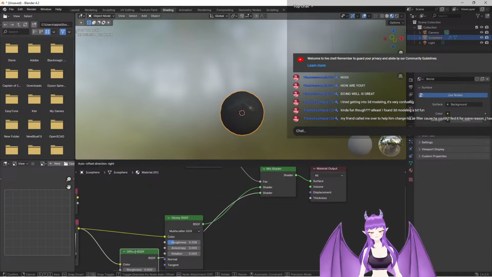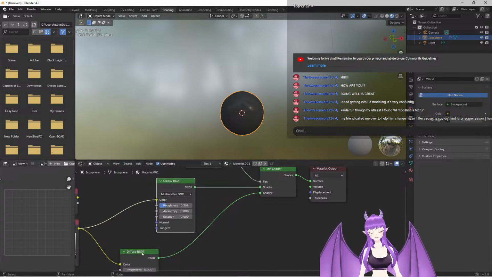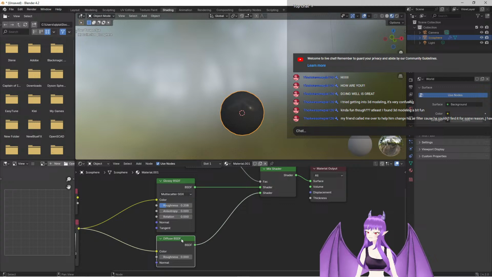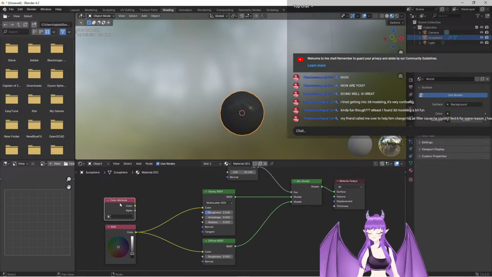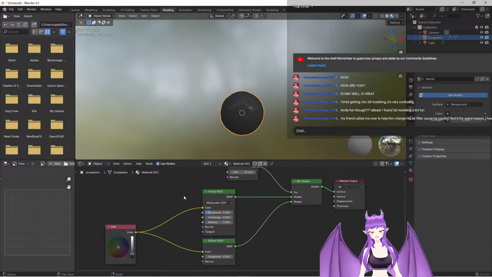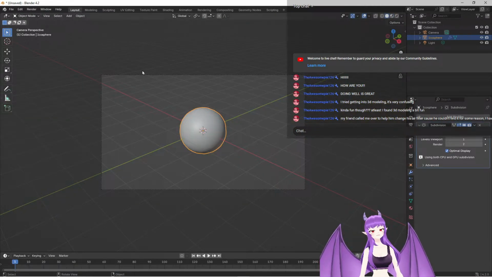Because we're going to be using this later on, I might actually look at some of my other works, see if I can get a better look. All right, but go back to layout mode.